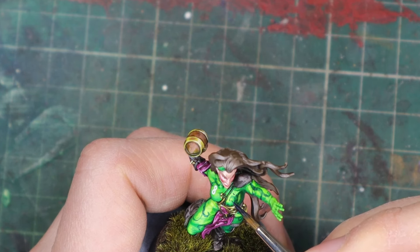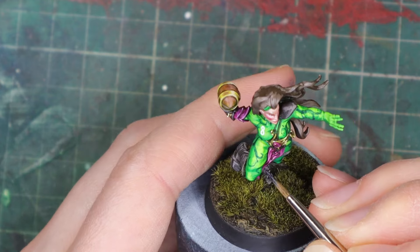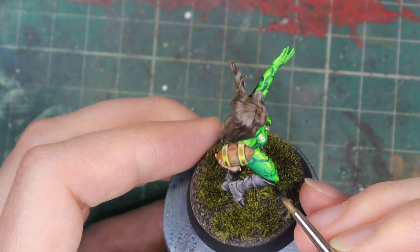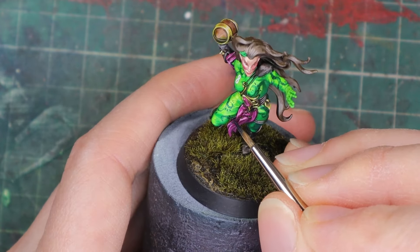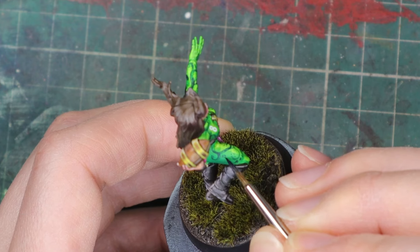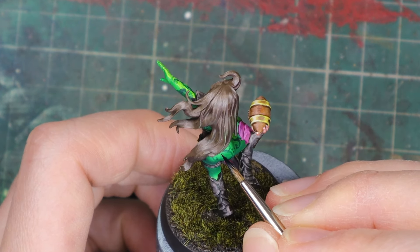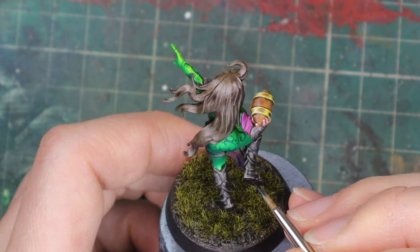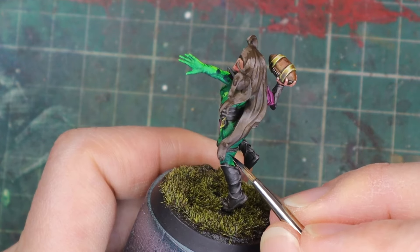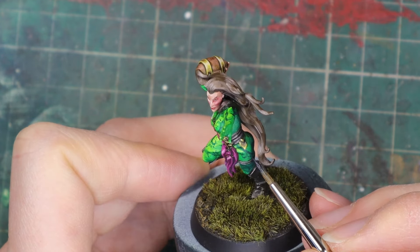Once I'm satisfied with the curve and swoop placements, I just add some tiny dots here and there to simulate some fruits or leaves. It's a bit of a mix between dots and leaf motifs — just a circle with a pointy bit, like tear-shaped patterns. Once again, it adds to the overall noise that makes the pattern look way more complex than it actually is. I pretty much stole this pattern from the box art. I'm not drawing a complex illustration — just drawing patterns. It's very chill. You should try it out.